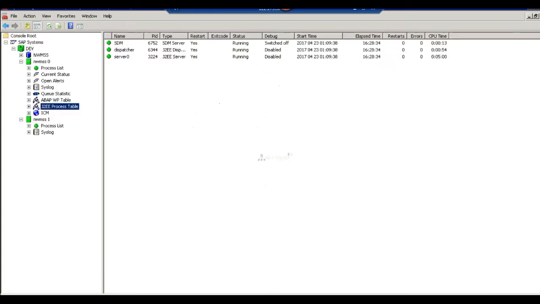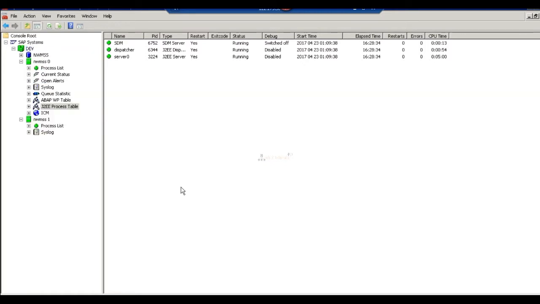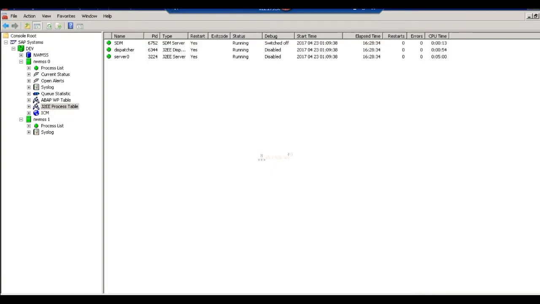Why automatic? In the sense, in MMC, if I stopped here, and after that I started my DEV SAP system from MMC, then what will happen?